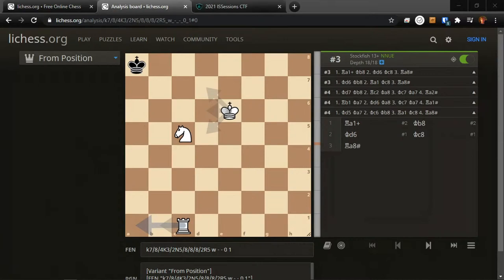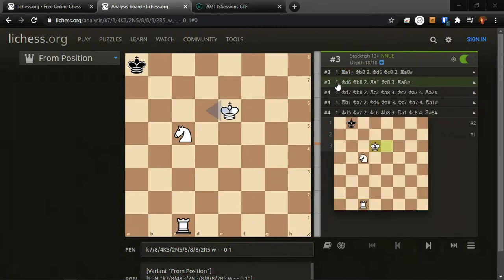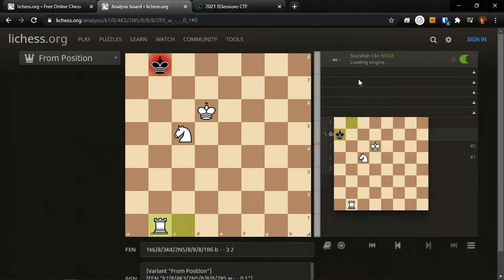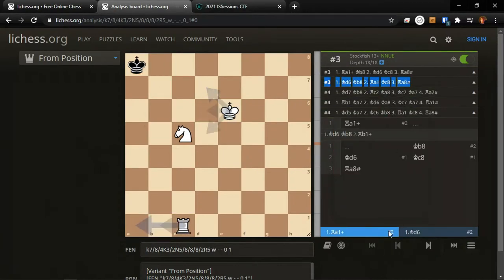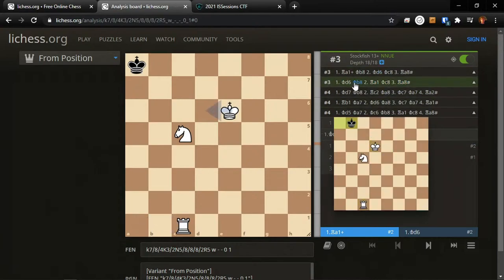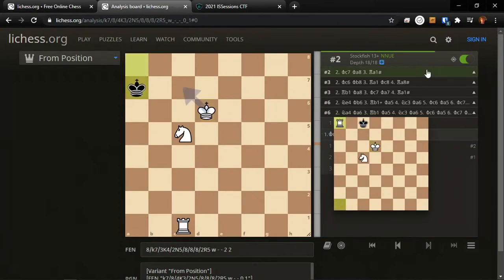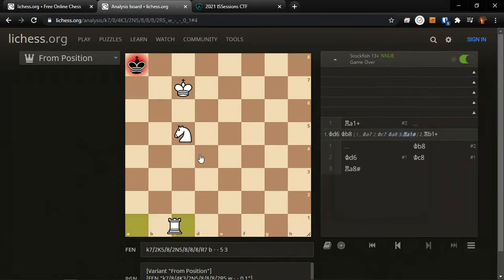Also, to add to that, I don't know if you mentioned this, Kurt, but this is one of those challenges where there are multiple possibilities. So there could be multiple valid flags. Yes. If I went through this line, this is also a checkmate in 3, with a different set of moves, and I added that one as well. The only thing I didn't add was the numbers on the left side, which a lot of people confused. So I apologize for that.